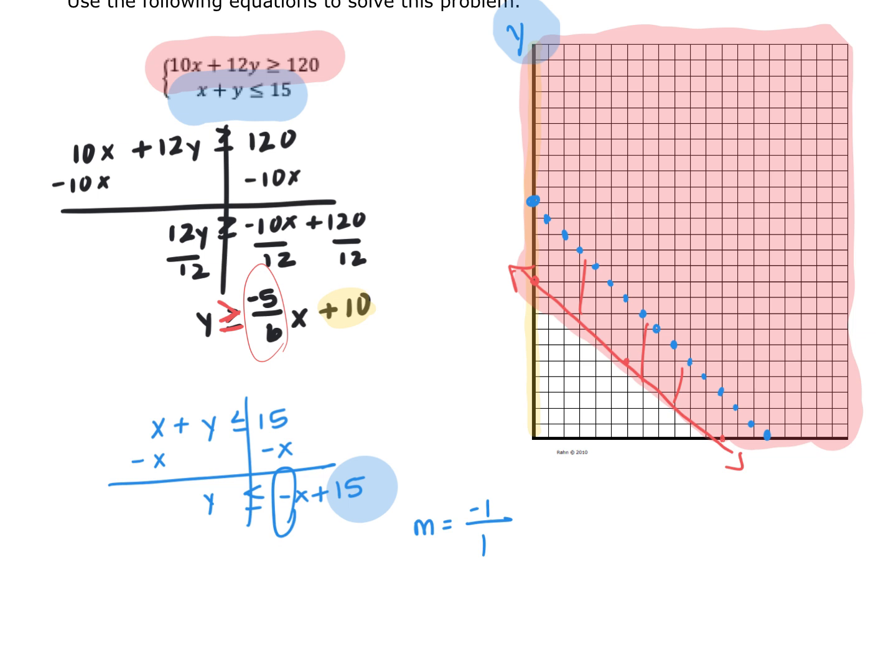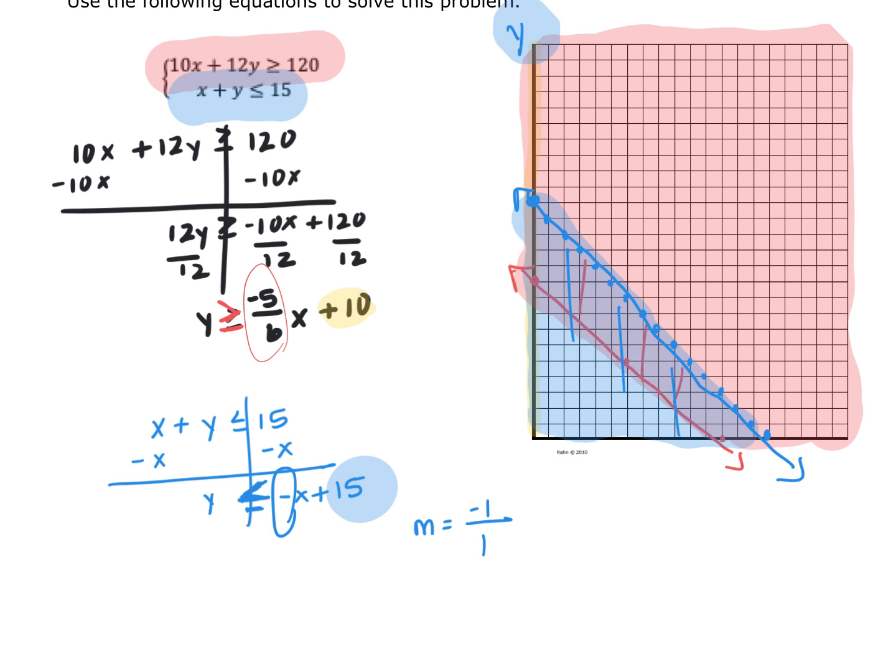And when I look at what I have here, it says it is less than or equal to. So because of that equal to, I'm going to make a solid line. Okay. When I look at my inequality symbol, it is not pointing towards that y. It's pointing away from it. So it's not eating the y. So it's going to be less than. So I know I'm going to go down from that line. So now I'm just going to take my colored pencil and I'm going to shade, that's a little bit thick, I'm going to go a little bit less than that. I'm going to shade right along that line, and then I'm going to shade the outside of the graph all the way. And then just fill in.